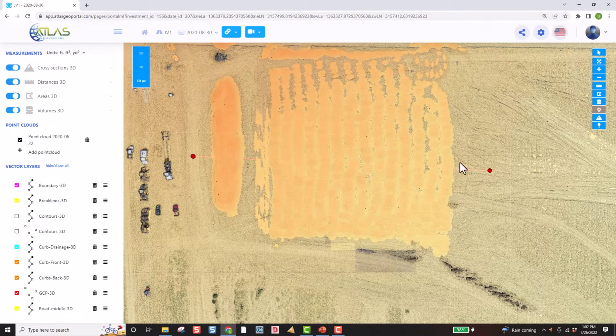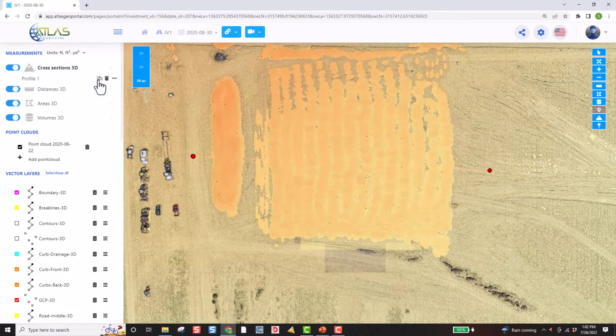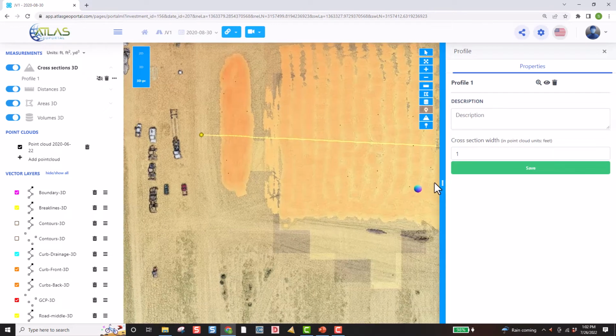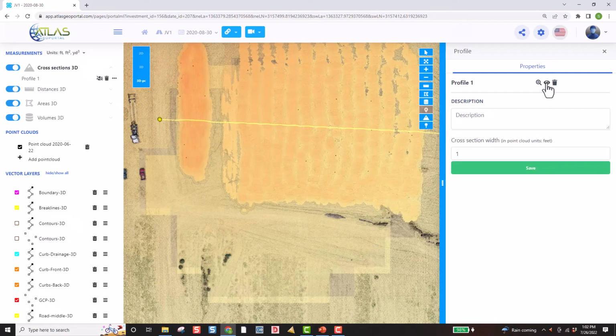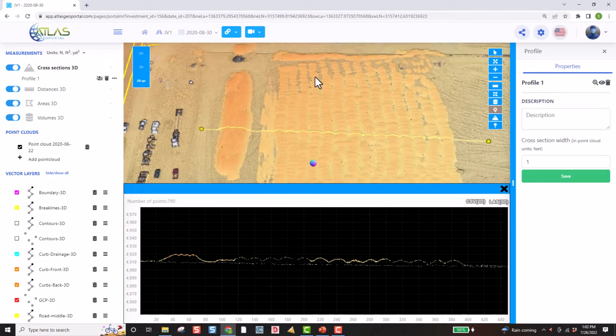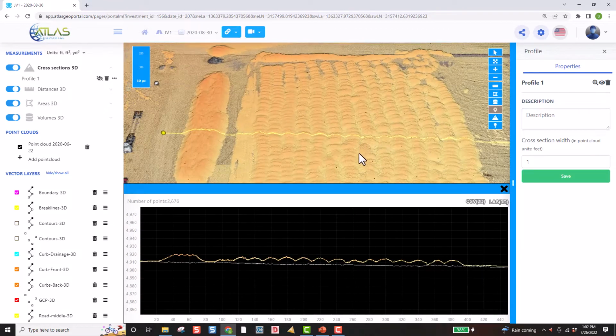As you can see, I drew a cross section here, so we can view that cross section just by pulling it up here. And we can look at the profile by hitting the eye icon here. And so this will have a profile in there. Right click and hold and move that. Scroll in a little bit. The top here is what the previous state looked like. And this bottom layer right here is what the current state looks like.